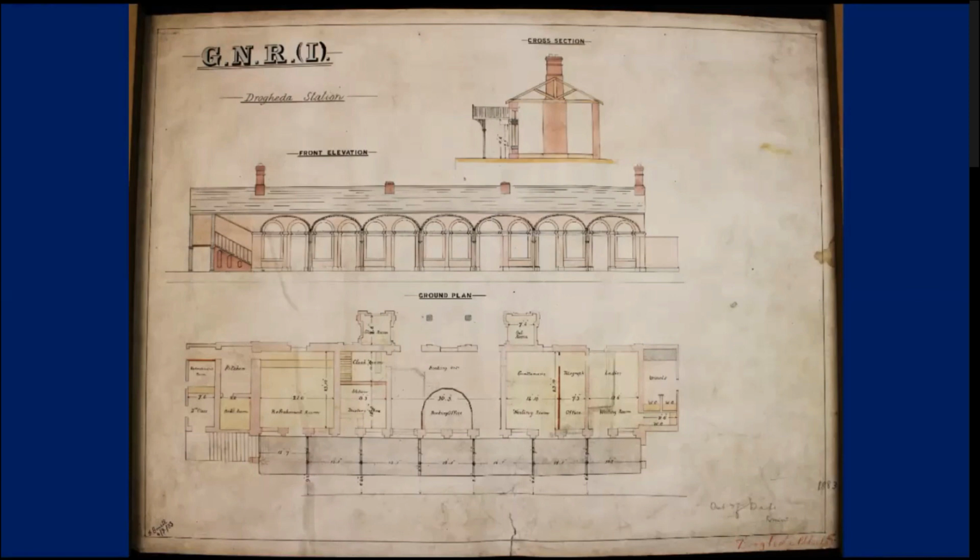And just to the left-hand side, you can just about make out there was a very small third-class refreshment room. And I think to call it a refreshment room is a little bit of a stretch. It's quite clearly just a service hatch, service counter. And railway stations are again a sort of social history coming in here, where they were the first public buildings to discriminate against class. So if you didn't have your first class ticket, you weren't coming in, or you were relegated to a worse service, if you like.